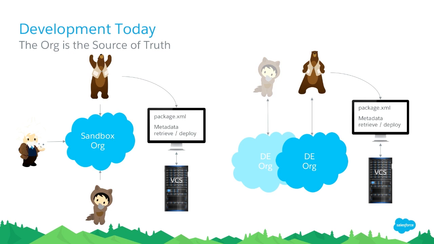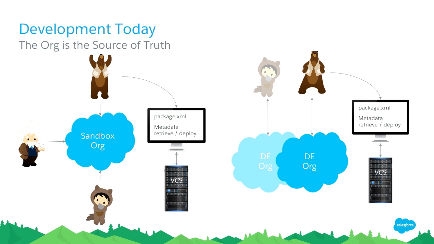So development today. A lot of people use a sandbox org. They've got 3 people all developing in the same sandbox. One person elects themselves and often goes over to the metadata retrieve and pulls out the source. We didn't invent what we call source-driven development. What we're trying to do is make it easy to do. So Cody the Bear up there is in frustration because he has to figure out which source to pull out of the org. There are people like Cloud9 and some other tool vendors that have tried to automate this, but they quickly run into scaling problems or just a dead end.